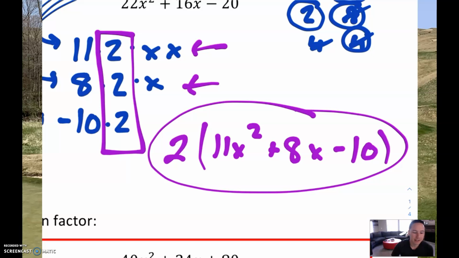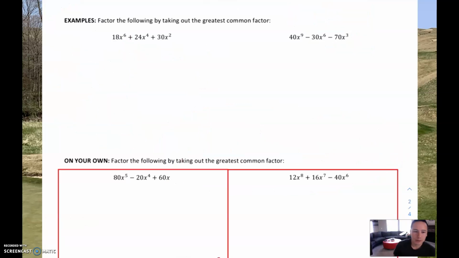So go ahead and practice on the next row, see how you do, and then come on back, we'll add some variables. All right, welcome back. We are now going to add some variables into this. The process will still be the exact same.